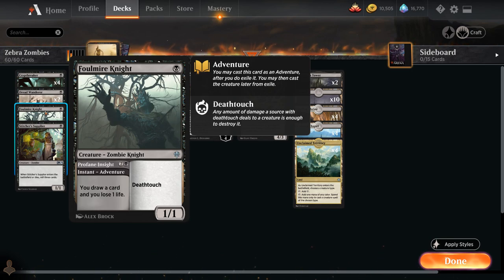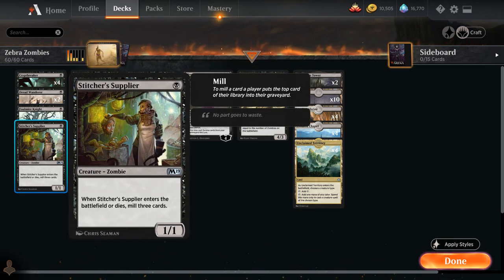And then we also have the full playset of Stitcher Supplier, 1 mana for a 1-1 zombie, that when it enters the battlefield or dies, mills the top 3 cards.